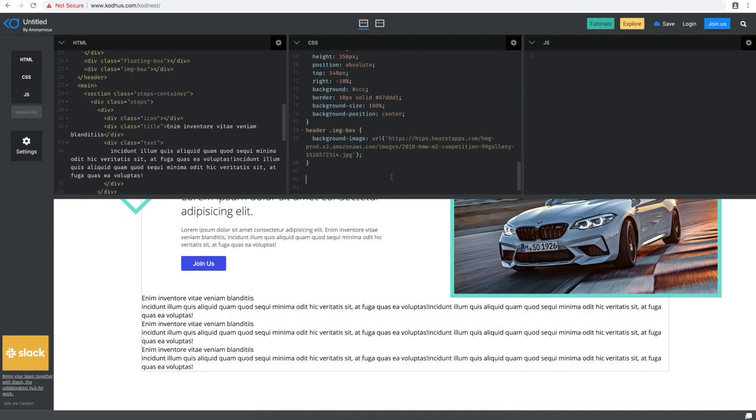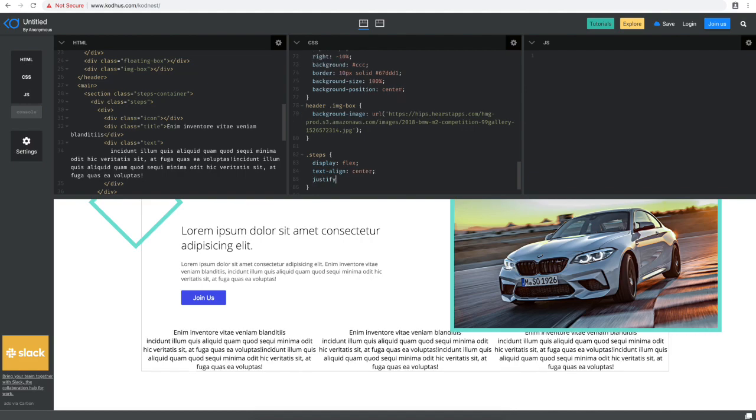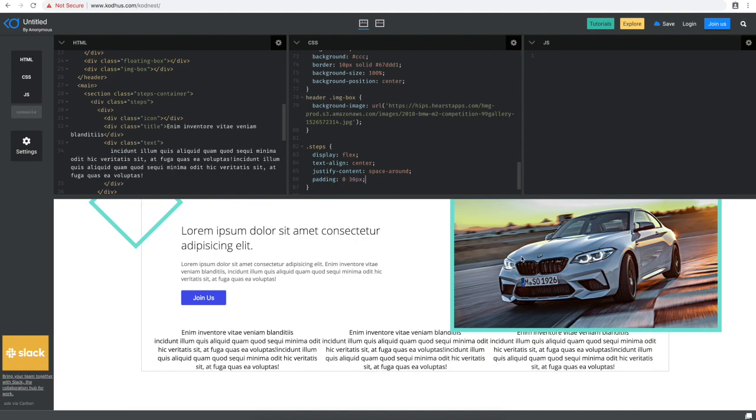So the way I'm going to put it is I'm going to say steps, make sure that the display is flex, so you can see already they're taking shape, and then I make sure that the text align is center, and then justify content space around, and then maybe give it a padding of 0 from top to bottom, and then 30 pixel from right and left. So now you can see that we have something like this.